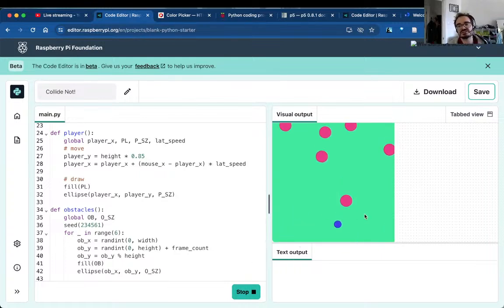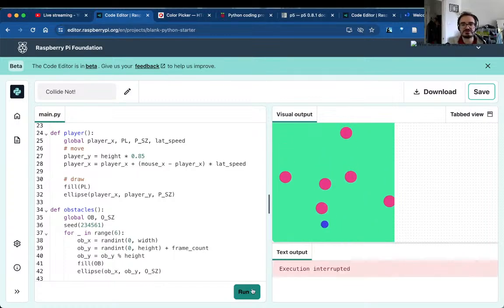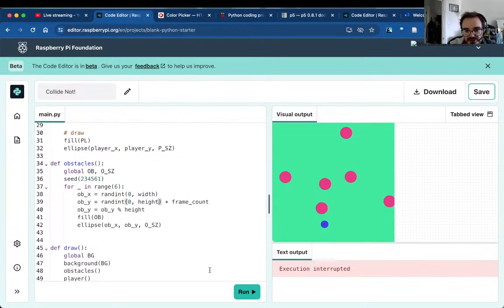Now, of course, you'll notice that it's like really basic in that there's the 6 and they're always in the same location on the screen. So there's always going to be like a free path with only 6 of them and so on. So the first thing I did to spice it up, and I did that in my classes and so on, is to say, all right, instead of height, let's make that height times 50. Why not? Right? And here, instead of height, we're also going to height times 50.